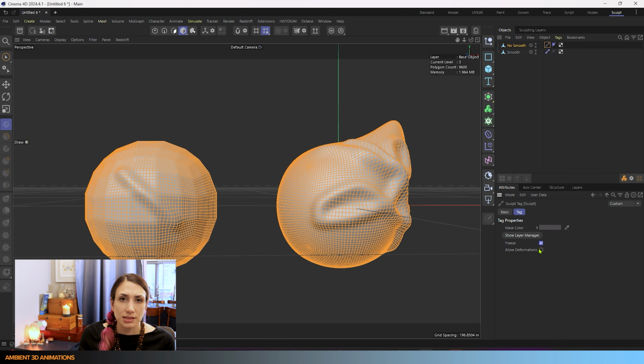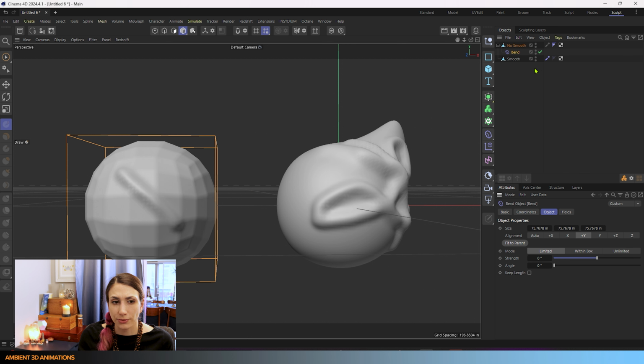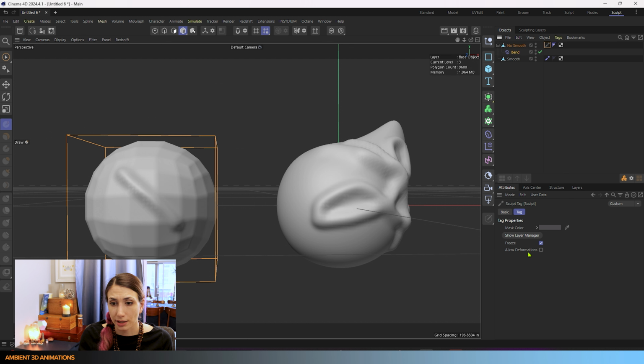Something to keep in mind is that deformers do not typically work on objects that have this freeze turned on, but there is an exception for that, or a workaround rather. So I'll add in a bend to our sphere over here. I'll click fit to parent. This is a deformer, by the way. And if I adjust the strength, it's not having any effect on our sphere because we have the freeze turned on in here.